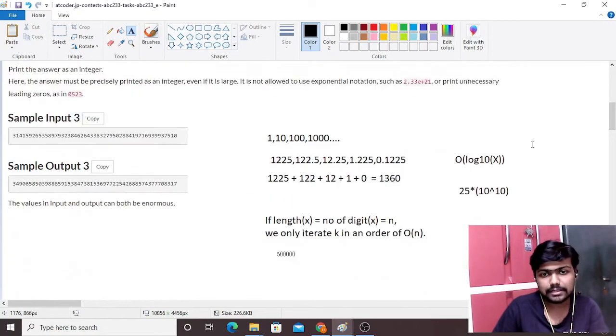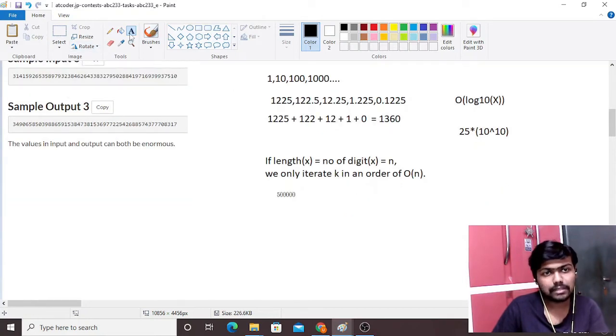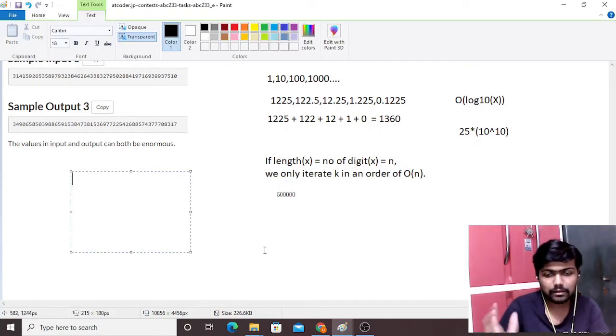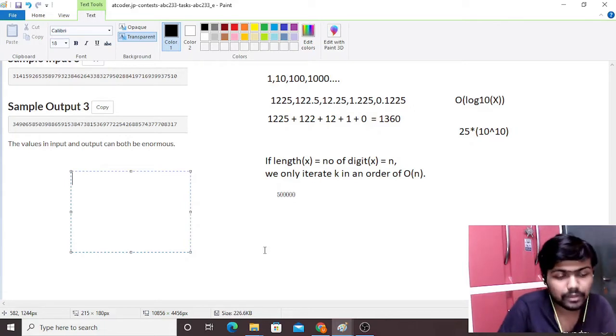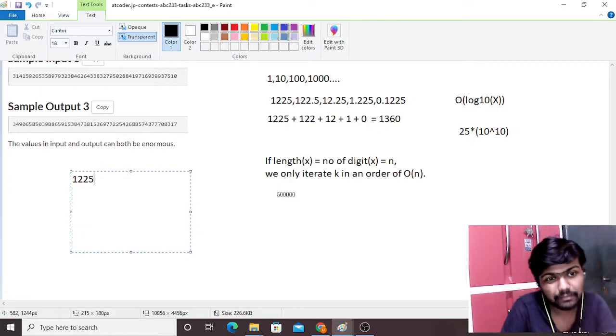Now let's look at what is actually happening here. Let's write those numbers in a vertical fashion. So how we add the numbers: 1 2 2 5, then the next number is 1 2 2, then the next number is 1 2, and then the next number is 1, and we don't take the 0.